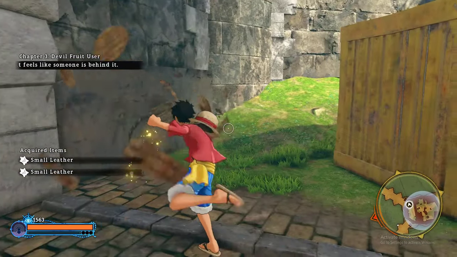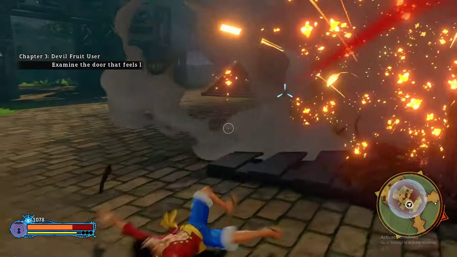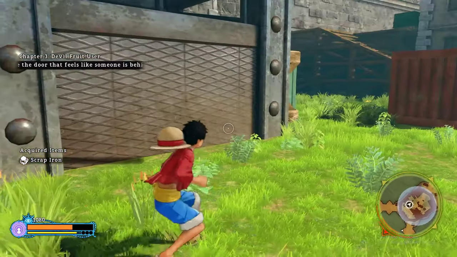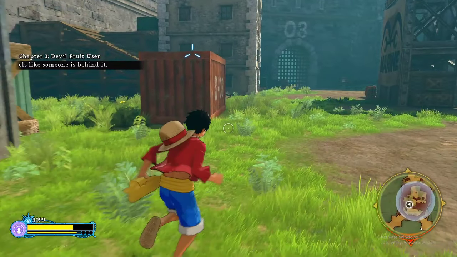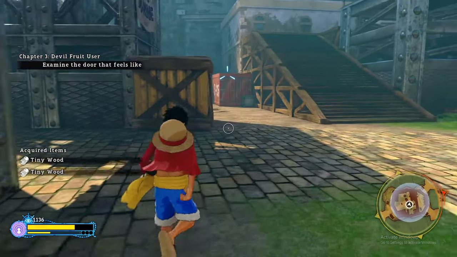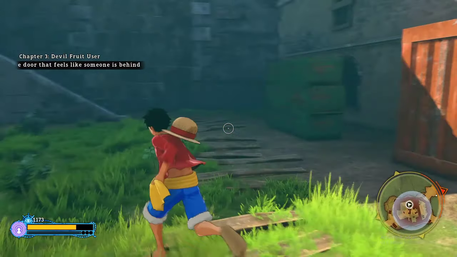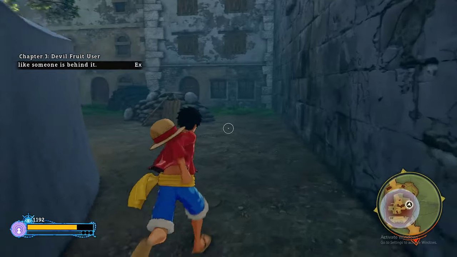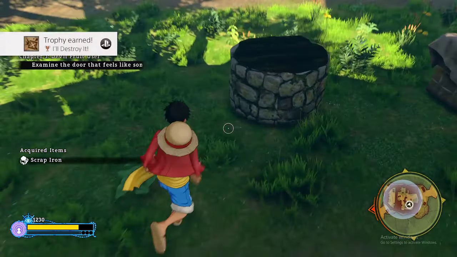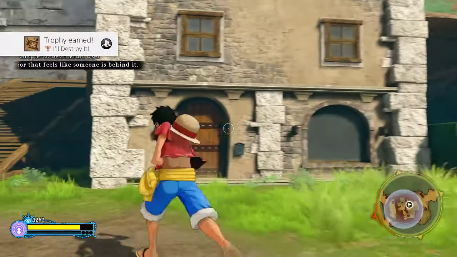That isn't one of my... This was a trap. Ooh. Yeah, that's definitely a trap. This is gonna be like a little boss area because you can see all the exploding barrels and everything. I'll destroy it! Yes, I will.